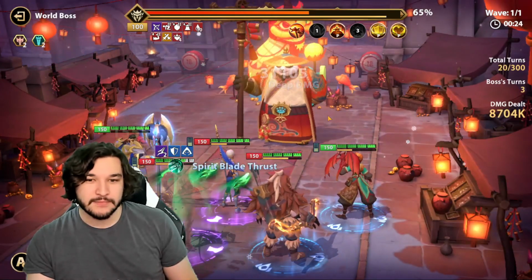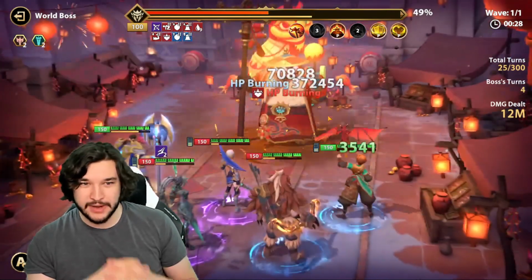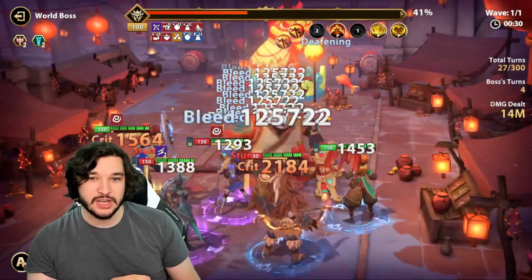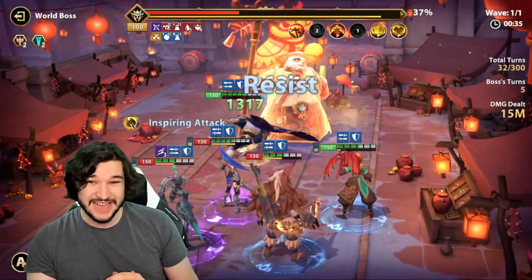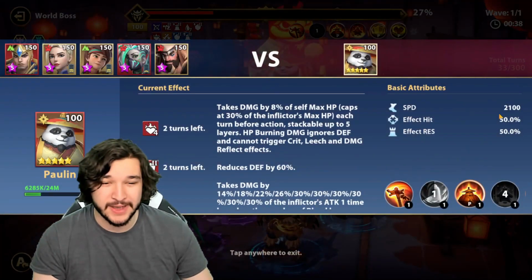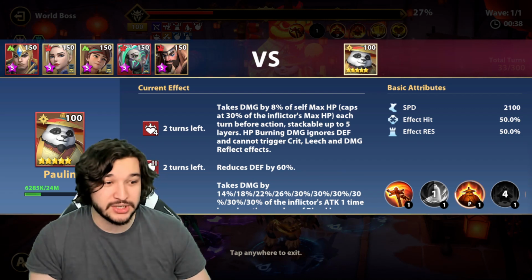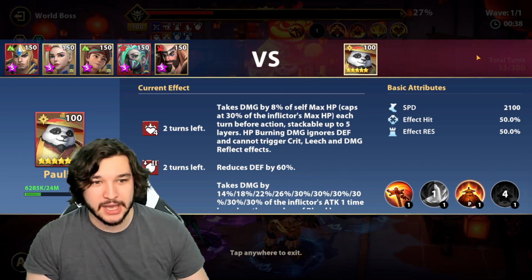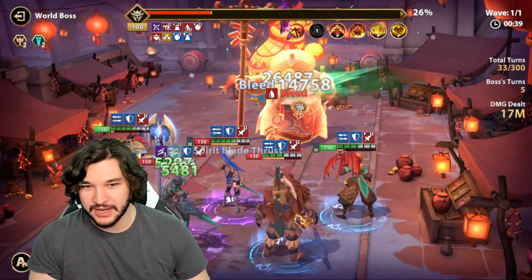Now, I'm not expecting an absolute buttload of damage on this guy. All I want to do is kill him, right? That's what I want to do. But you can see here, we're getting resisted a lot because we have no way to remove that buff. Even with the effect resistance down from Hoff, we're still getting resisted, because if you look at the effect resistance of this boss, it's at 50%, and the speed's at 2100. So if you want to go before the boss, you need more than 2100 speed. And if you want to land your effects, you need more than 50 effect hit. So keep that in mind when you're going through this boss.